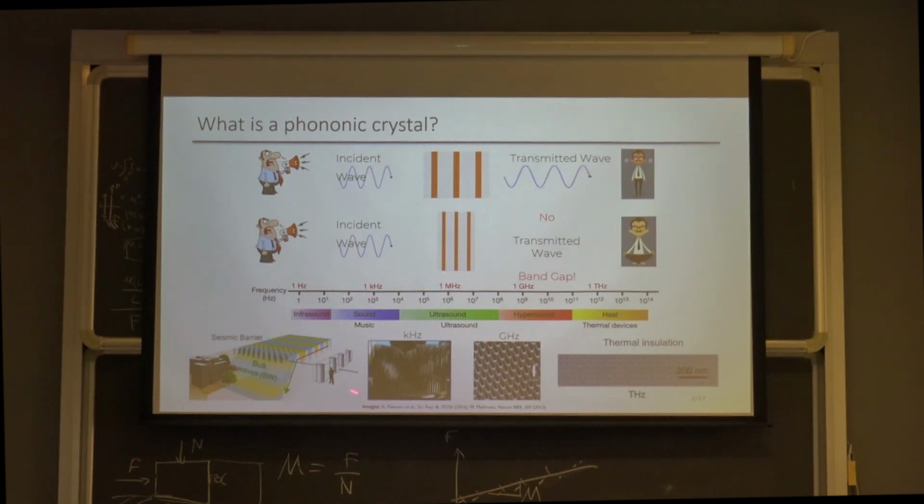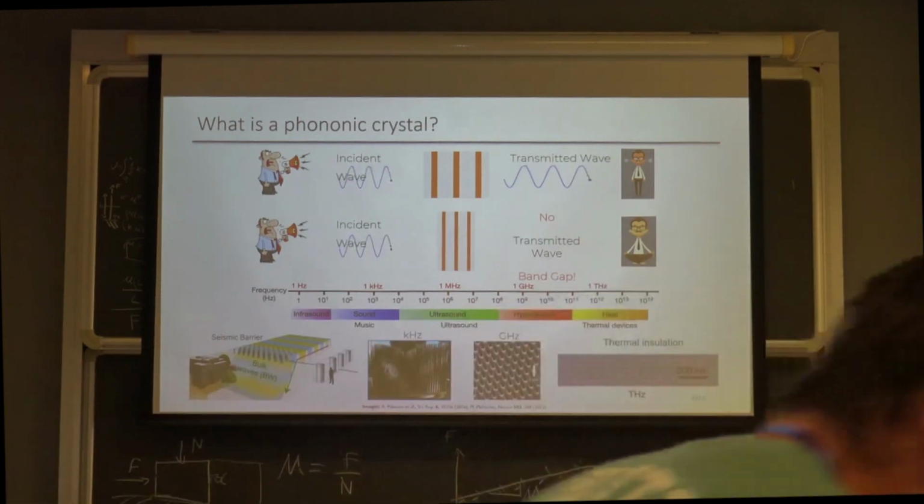Now you can hear me at audible frequencies, and if I make an array of cylinders, square or hexagonal, with the proper period, you will not be able to hear me, even though maybe you'll be able to see me. This is actually a sculpture, which is a real sonic or phononic crystal, originally designed as a piece of art. The physicist Palermo and his colleagues passed through, put a microphone, measured it, realized that this is actually an acoustic crystal, and published it in Scientific Reports.